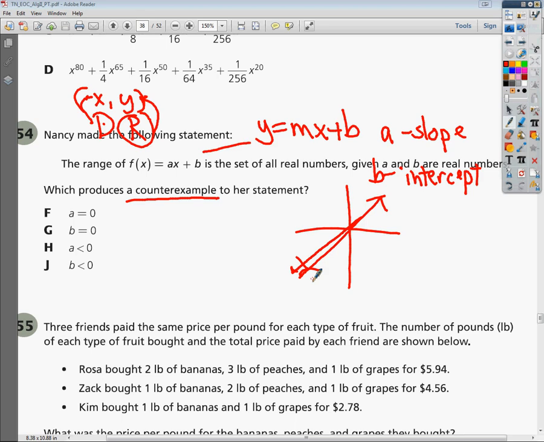Let's look at all the answer choices, and I'm actually going to start from the bottom. J says b is less than zero. All that means is my intercept is less than zero, and it can start anywhere and still get all the way up to the top. Depends on what your a value is, and you're unlimited in a line, so b being less than zero doesn't really matter.